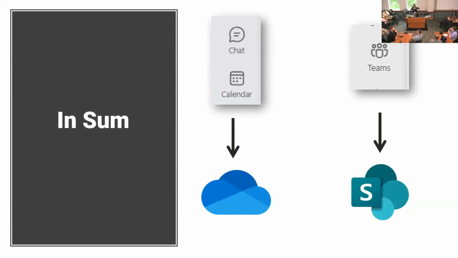Okay, in sum, really, really broad brush here. You saw some exceptions, but if users are doing something in chat, something in a meeting, it's probably in somebody's OneDrive. If it's happening in a team group, it's in a SharePoint site. That's the really broad brush. You can use that as the rule of thumb.